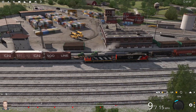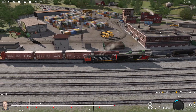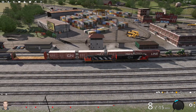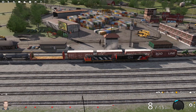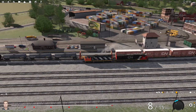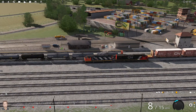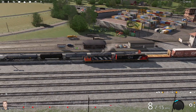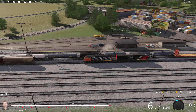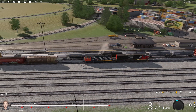Here he's backing down onto his consist that he left in the yard. They'll hook up the air hoses and all the other stuff and they will be on their way. You can see the intermodal yard there in the background. And just to the left coming toward the center, you can see a bunch of John Deere tractors parked. That's going to be a farm equipment distributor — they'll get some loads on the flat cars, harvesters, tractors and stuff like that. Because this is generally a huge farming community and grain is the biggest industry. I'll add a building, an office building, put in some parking lots and more equipment that would be unloaded off the flat cars.